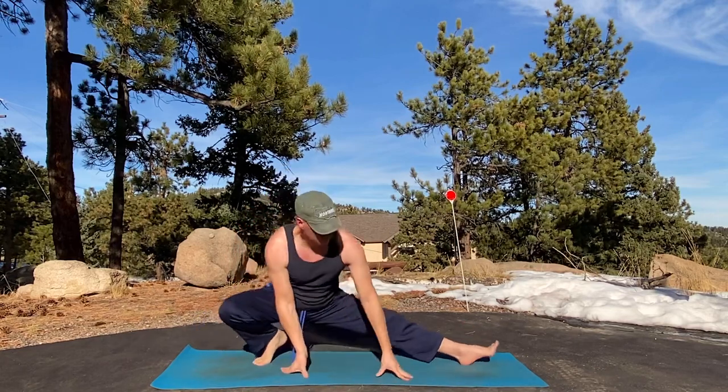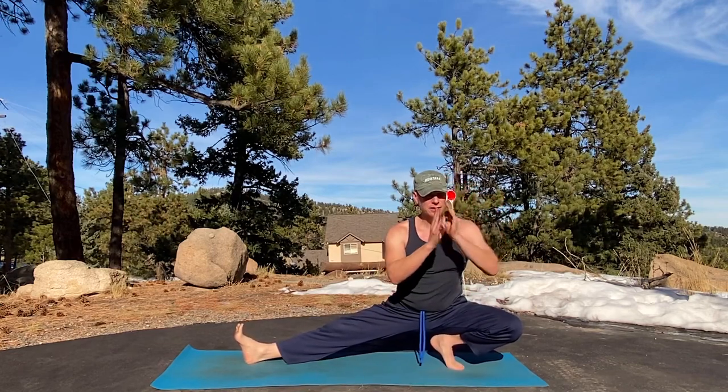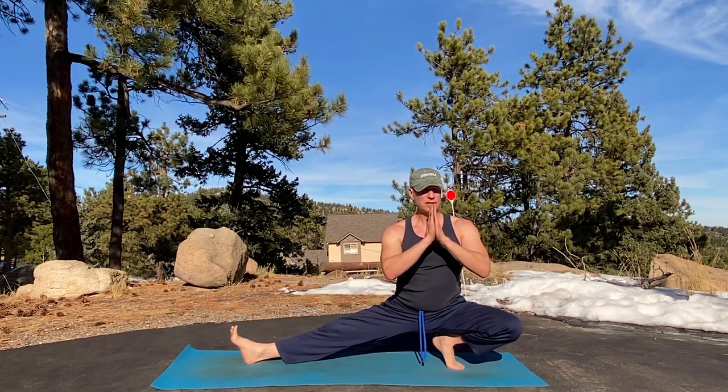Yes, all right, other side. Side lunge, good times. Find your variation. Find your focus. 5 breaths.